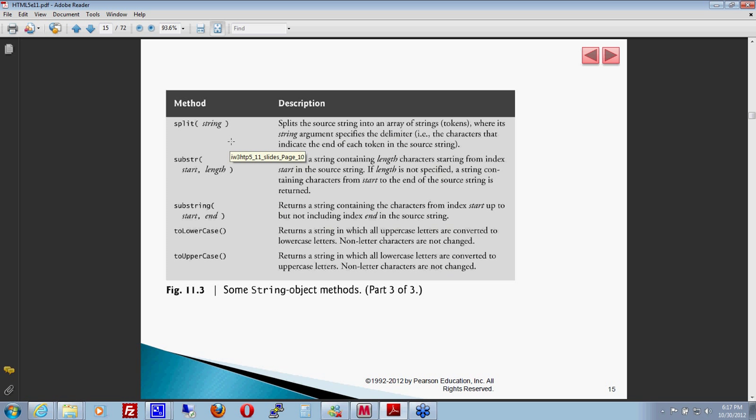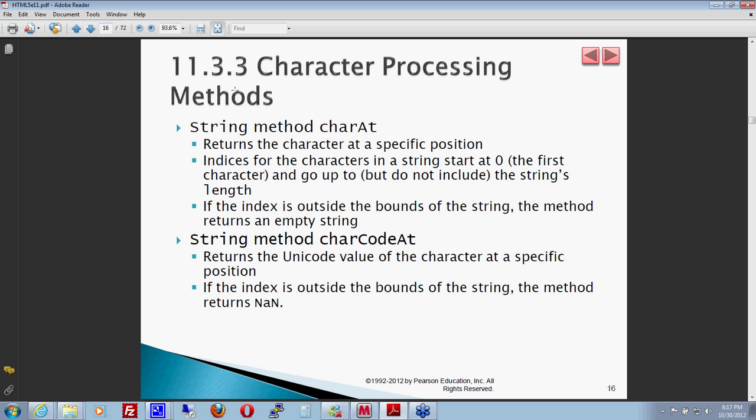And I think this comes from the fact that there's basically 2 ways of doing substrings, and JavaScript just decided to include both in there. And also you can convert the entire thing to lowercase or convert the entire thing to uppercase. Okay, so we're going to talk about this a little more, and we will get into some examples real soon.